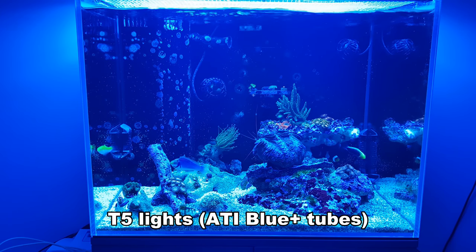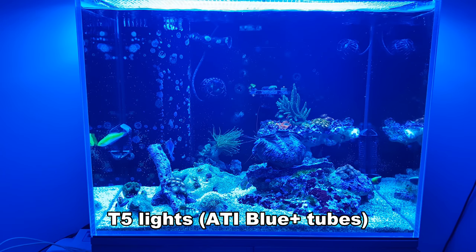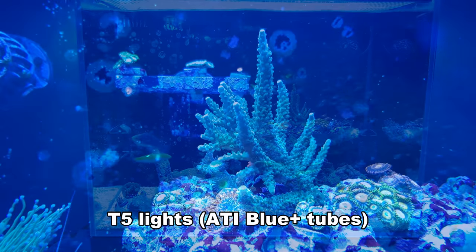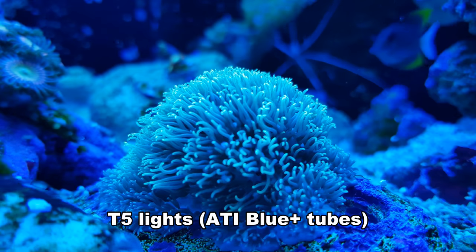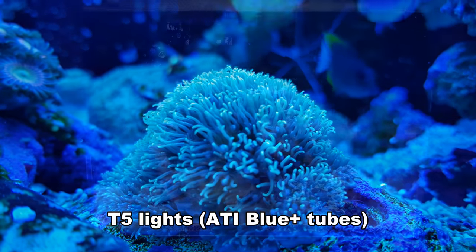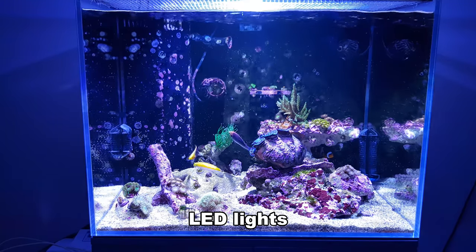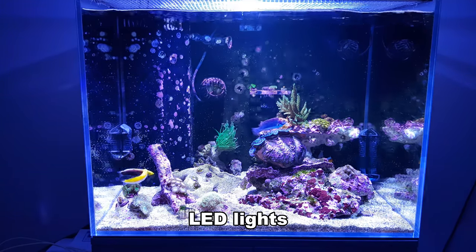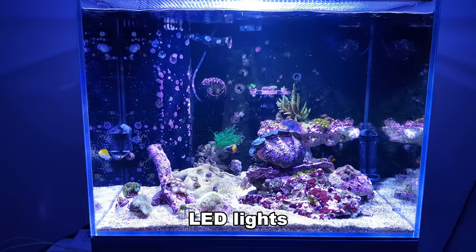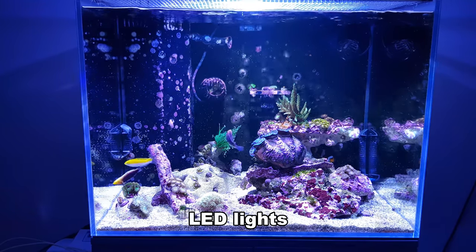First off, we're going to take a quick look at the difference between an LED tank and a T5 tank. While T5s give a more even spread of light and have produced outstanding growth results for years, it just makes your tank look a little flat and your corals won't glow under blue lights. For me that's a compromise I'm not willing to make - I want my tank to look its best, but I don't like the shading you get with LEDs and you have to plan your rockscape more carefully.